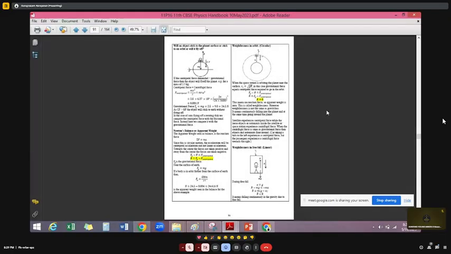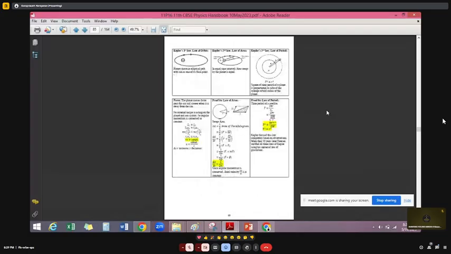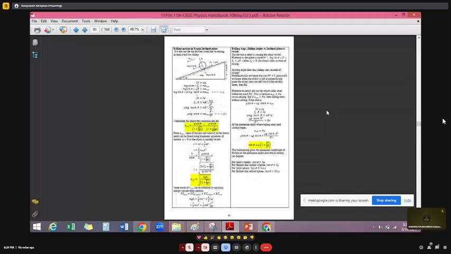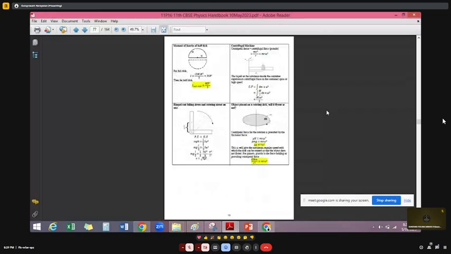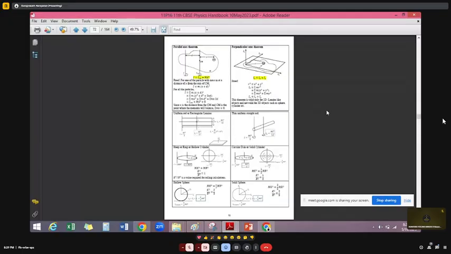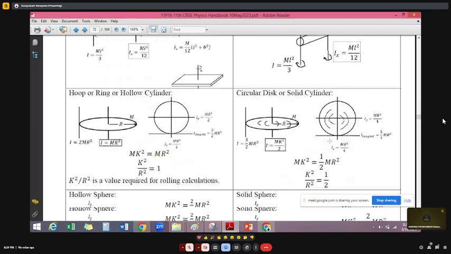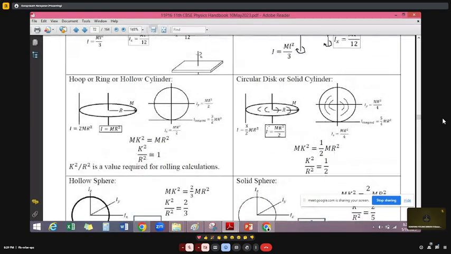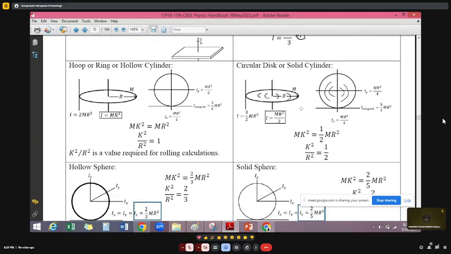I can show you where you have to study all this basics in the rotational motion chapter. Yeah, this page. I think I have shown this page many times. So you should study the hollow cylinder, hollow ring, hollow cylinder. All these things will have the same formula. Solid cylinder and circular disk will have the same formula, and this is what we have been using right now.